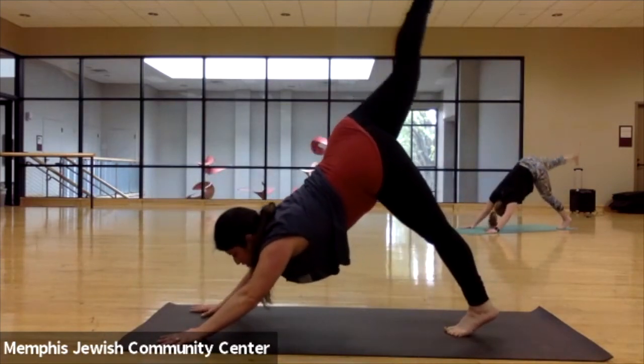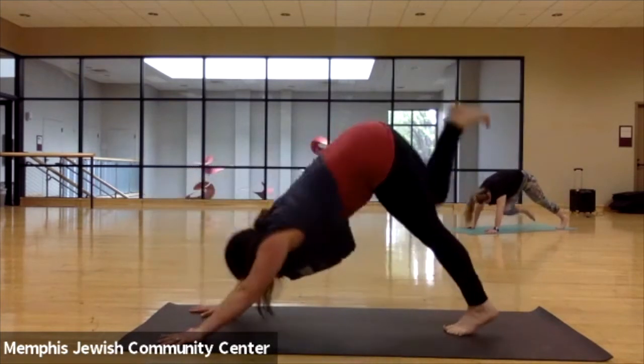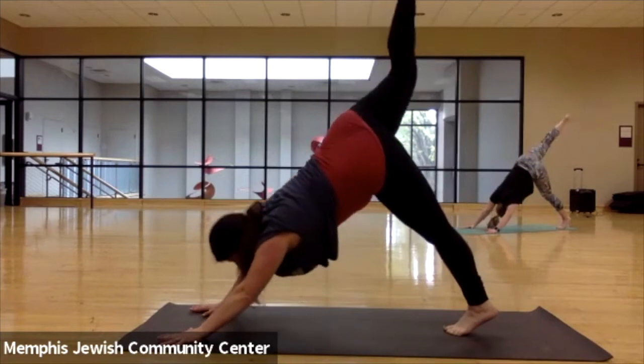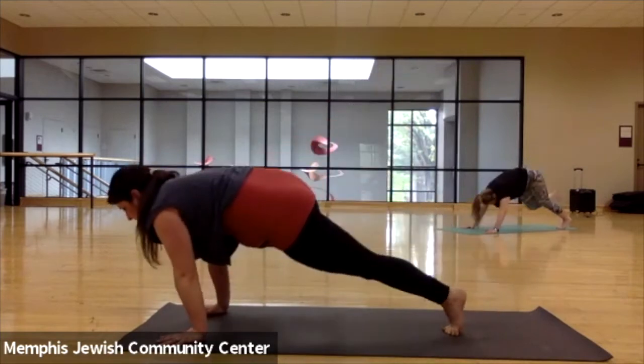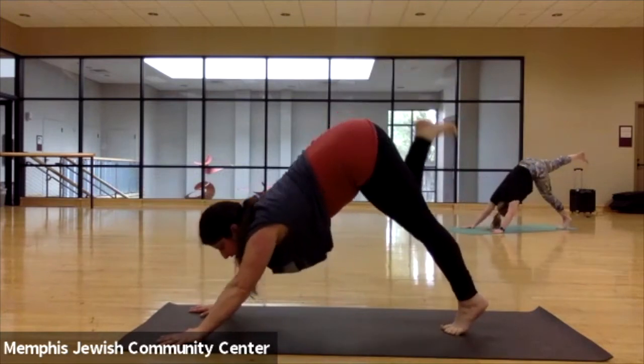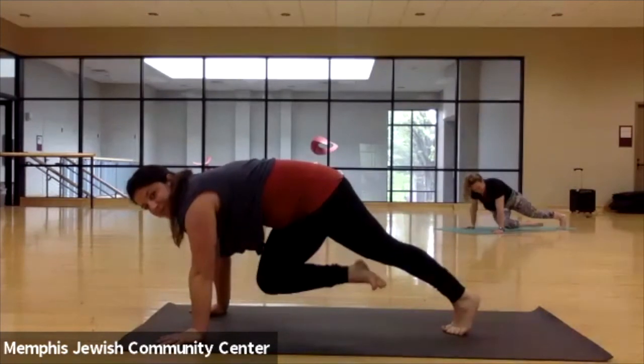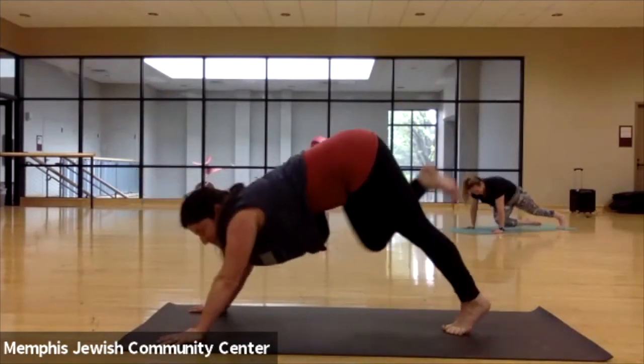Inhale, bring your knee to your nose, your shoulders over wrists. Exhale, press back. Inhale, knee to right elbow, shoulders over wrist. Exhale, press back. Inhale, knee to left elbow, and keep your hips lifted. Mandy loves this pose. She hates this pose. Exhale, back, down dog splits.